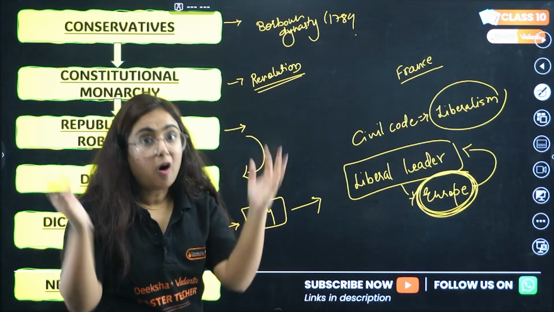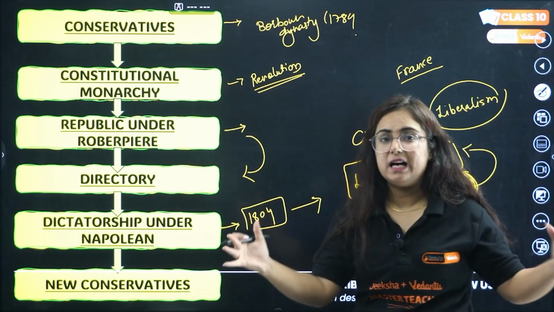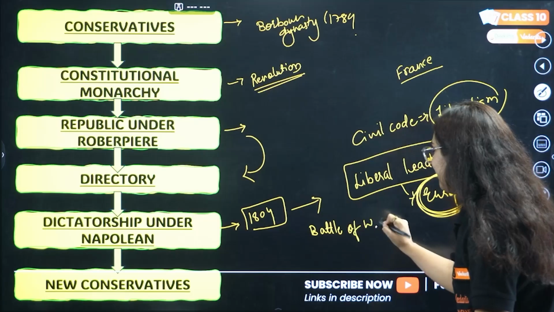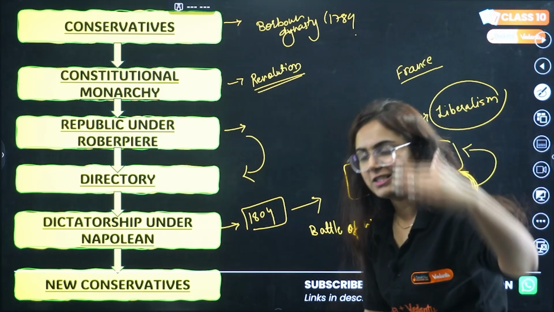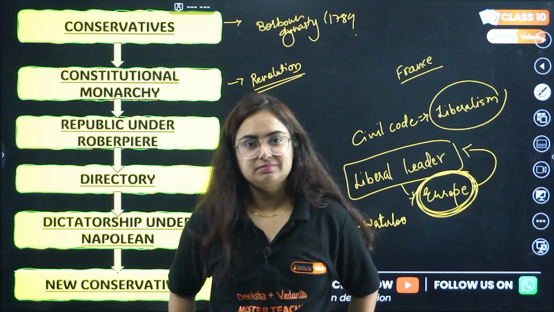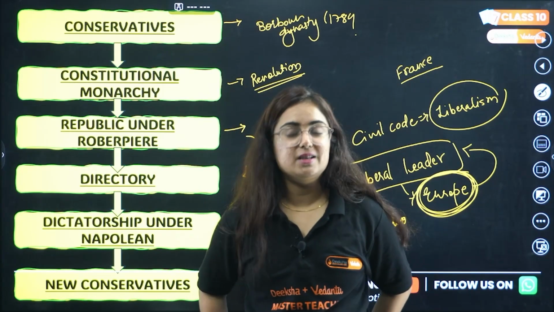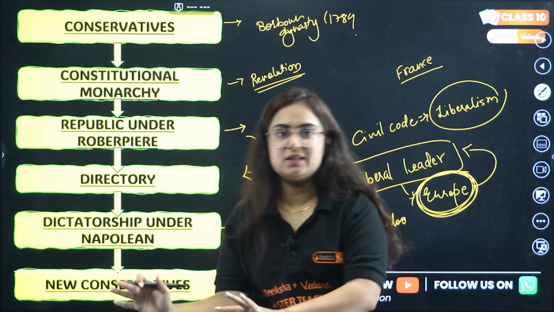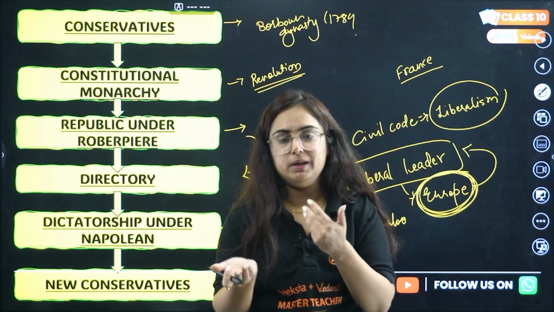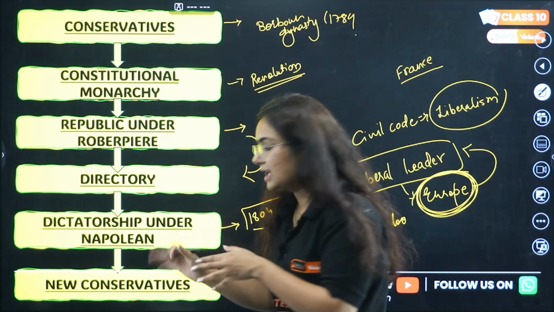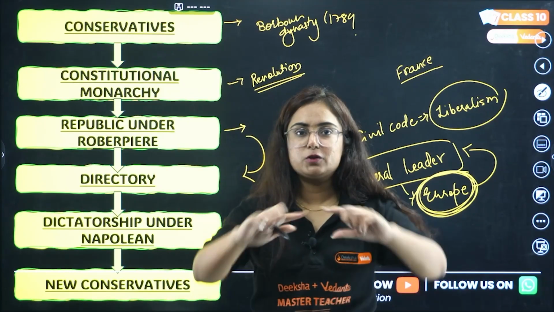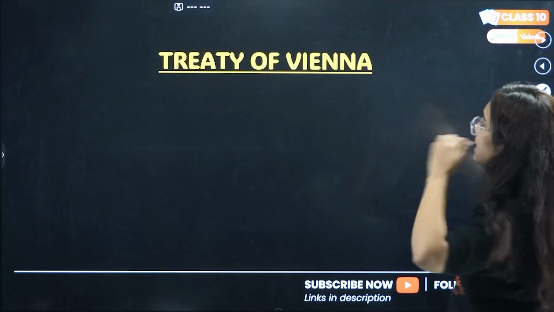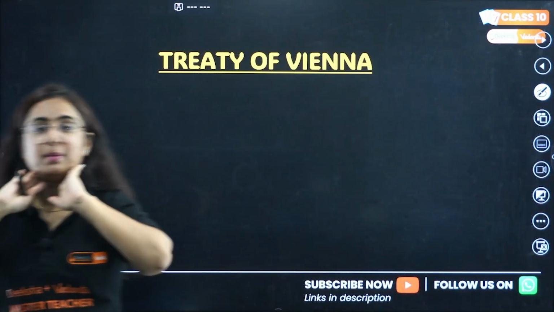Yes. Now what happened? All these monarchs came together and fought against Napoleon at the Battle of Waterloo. Something from class 9 is coming to your mind or not? So at the Battle of Waterloo they defeated him. And here again comes conservative society in Europe. Why here am I saying Europe? Because in the rest of Europe it was conservatives only. Only in France Napoleon came and brought these liberal ideas. Now Napoleon was defeated, and again these conservatives came. So in the entire Europe this was new. We are referring to them as new conservatives this time. So he was defeated at the Battle of Waterloo, bacha.